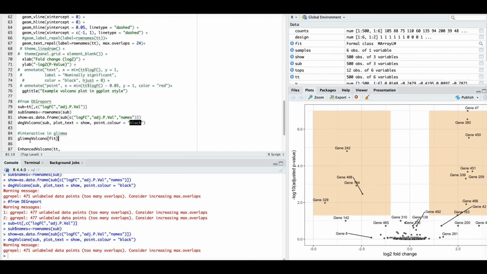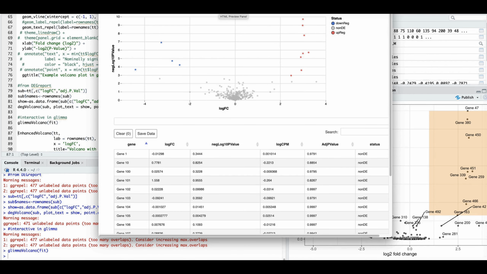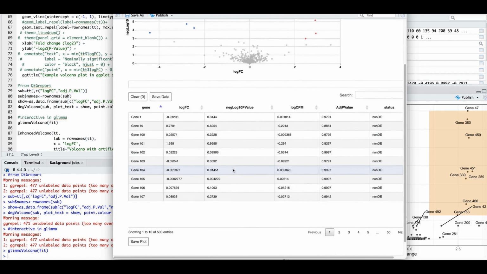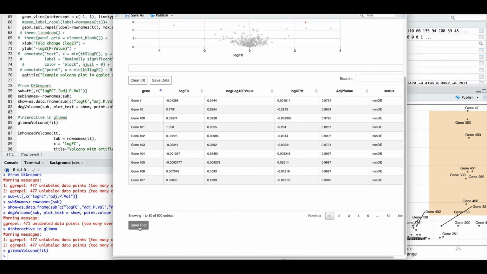Then there is a Glimma version of Volcano where you cannot do much, but on its own it's a pretty good volcano with all the signs and titles and even the table, and there is a button to save the plot, either PNG or SVG, okay.